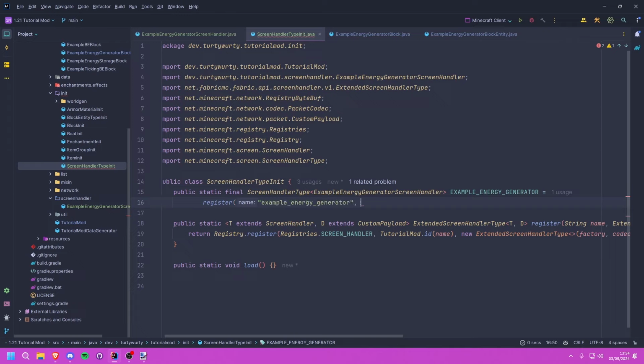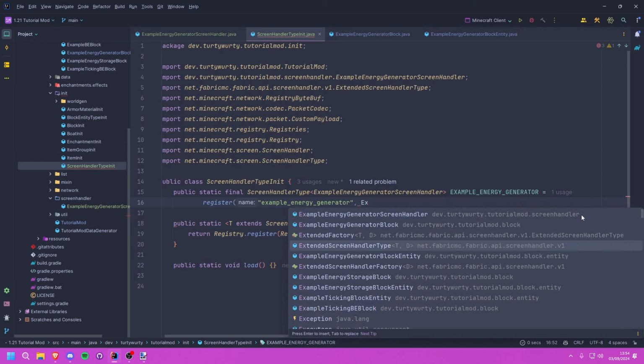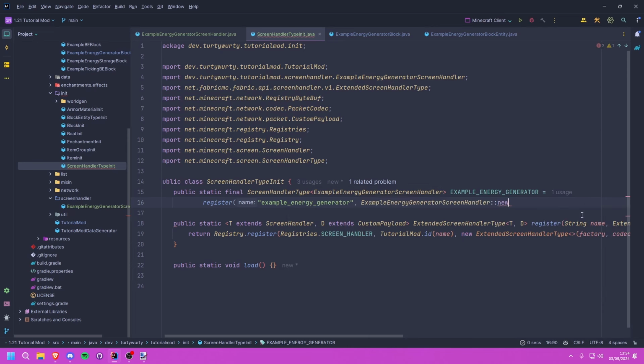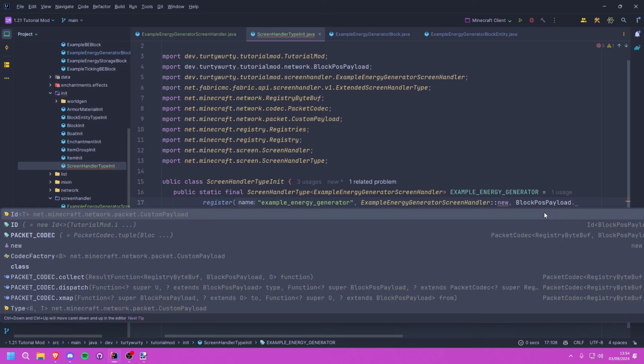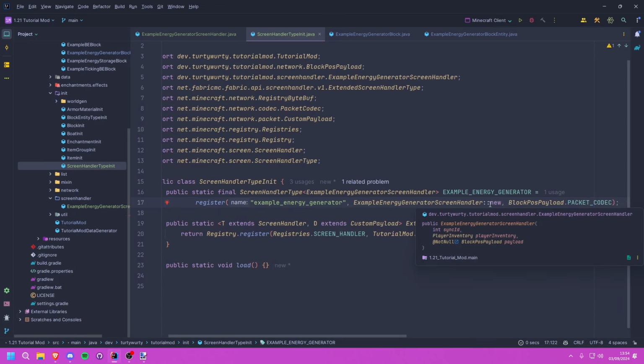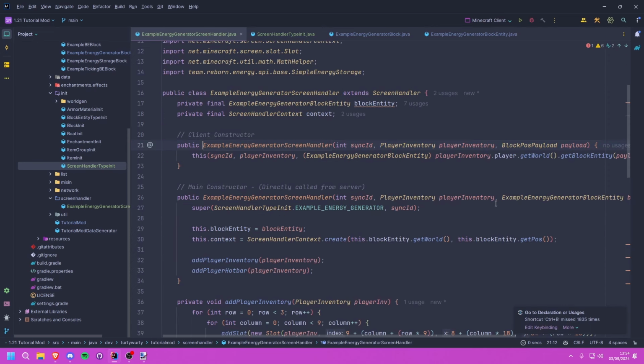Then we're going to give it the constructor, which will be ExampleEnergyGeneratorScreenHandler::new, and then it needs to take in the packet codec from our payload, which will be the BlockPosPayload.PACKET_CODEC. And you see that this constructor here that it's using for the ::new is actually the one that takes in our payload. So that's how it knows what constructor the client will be using.